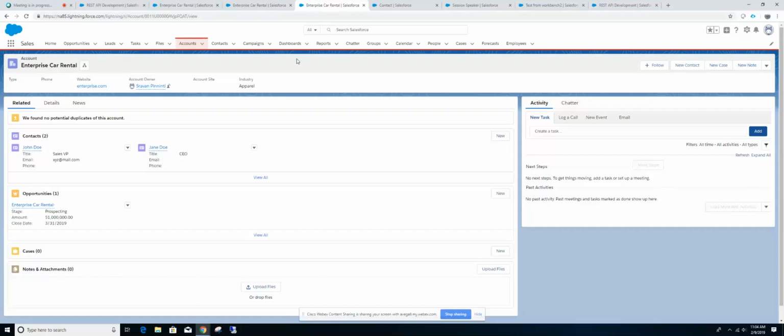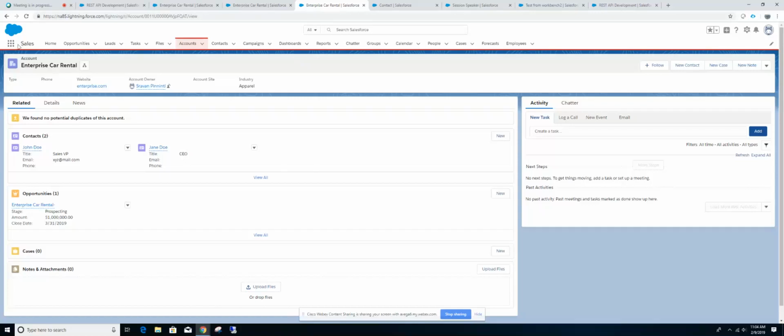So there are things like count, sum, minimum, and maximum that can be calculated, and that feature is called the roll-up summary feature. Now remember, Salesforce gives you master-detail and lookup relationships, right? The roll-up summary feature is available only in master-detail relationships. So if two objects are related through a master-detail relationship, you will be able to write the roll-up summary field on the parent record. Okay, let's check that out.